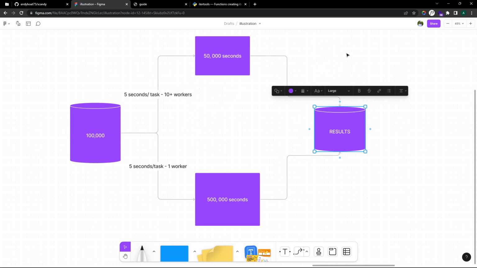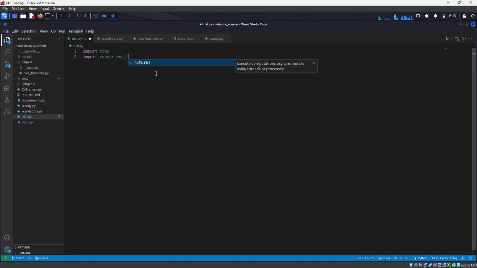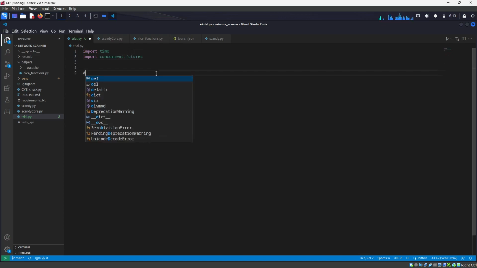Okay, so let's do that over here. For starters, let's import time, which we are going to use to check how long it takes, and then import the module that we are going to use to create the workers and perform the multi-threading functionality.